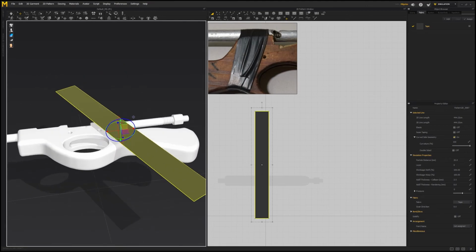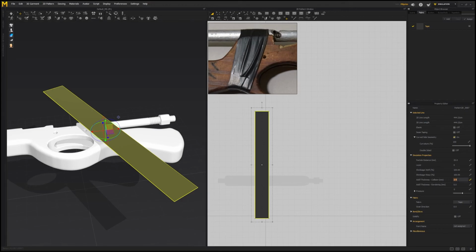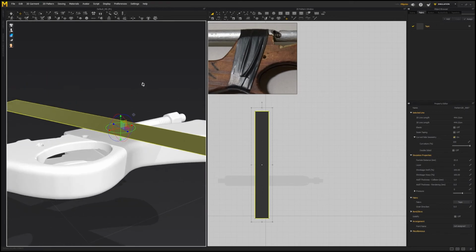So this seems pretty good. Particle distance at the moment, so we're not going to mess with too many settings. The only settings we're going to mess with are the particle distance, shrinkage weft, shrinkage warp, and the pressure as well. Maybe the collision. Actually, we're going to set that to 1 for now. Let's see how it plays out.